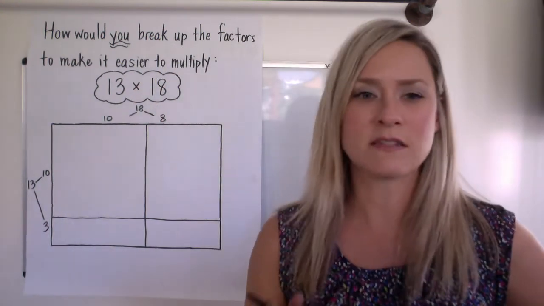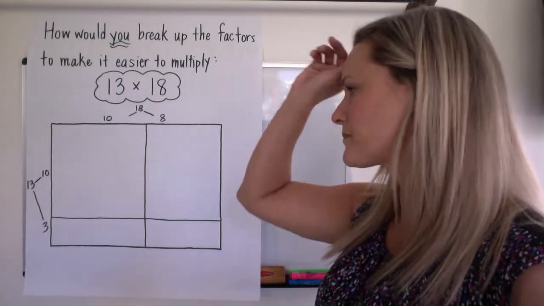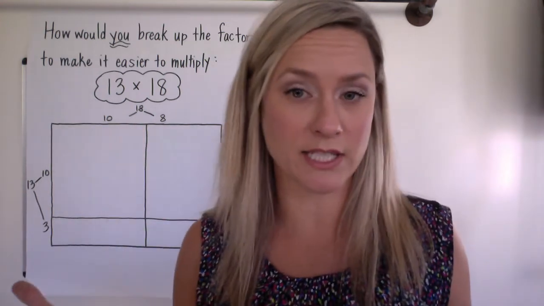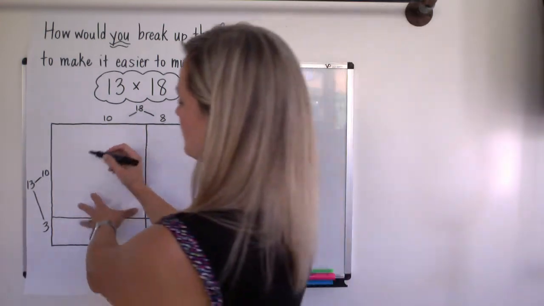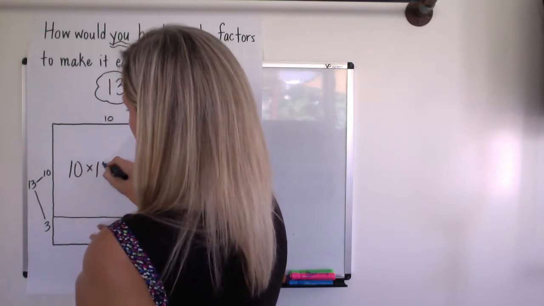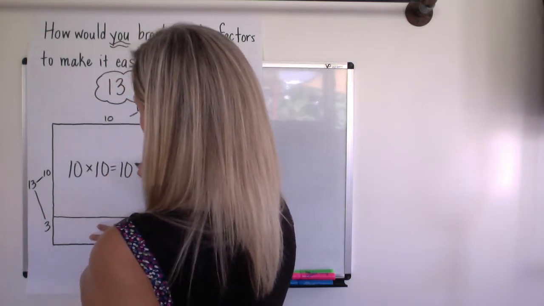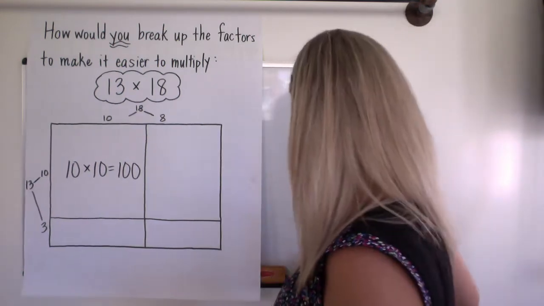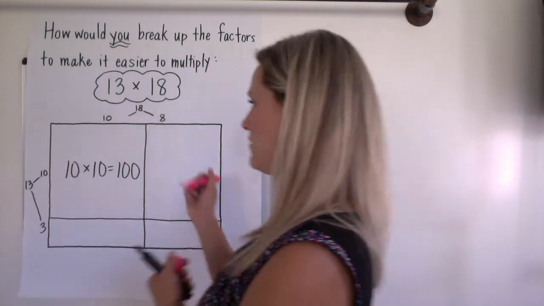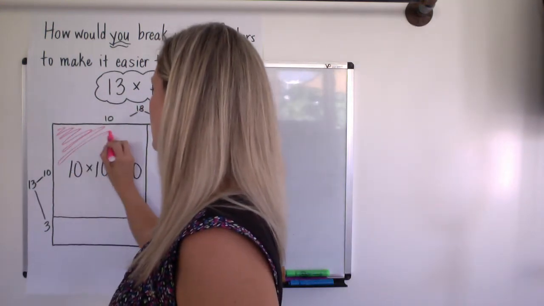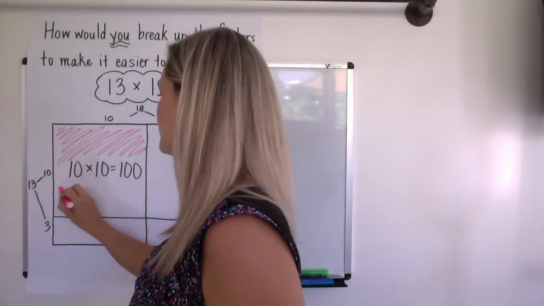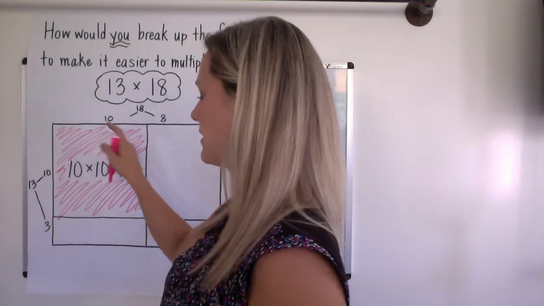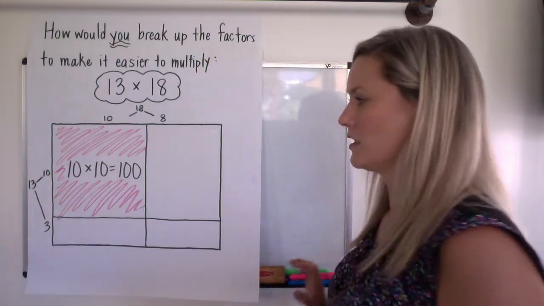Okay, now this is much easier for my brain to handle because I know right here I have a 10 by 10 array. Do you know what 10 times 10 is? So you probably do. 10 times 10 equals 100. Okay, see how that step was actually fairly easy for me to do. All right, so I'm going to get out my color. This was the 10 times 10. All right, so 10 times 10. All right, now I'm going to move on.